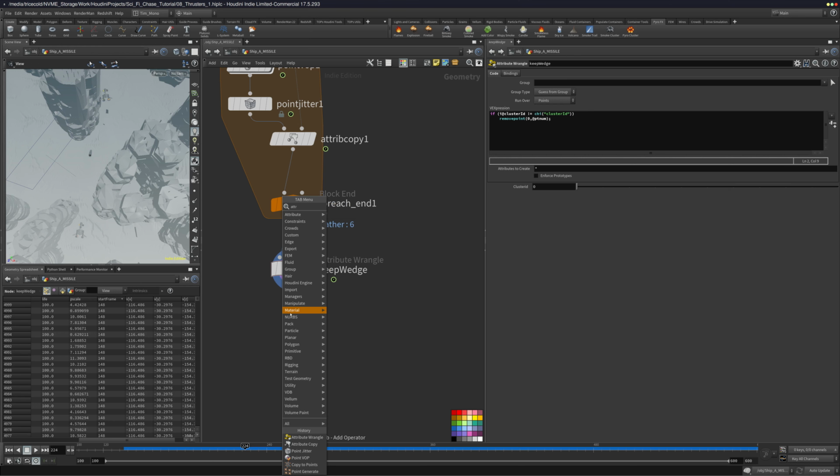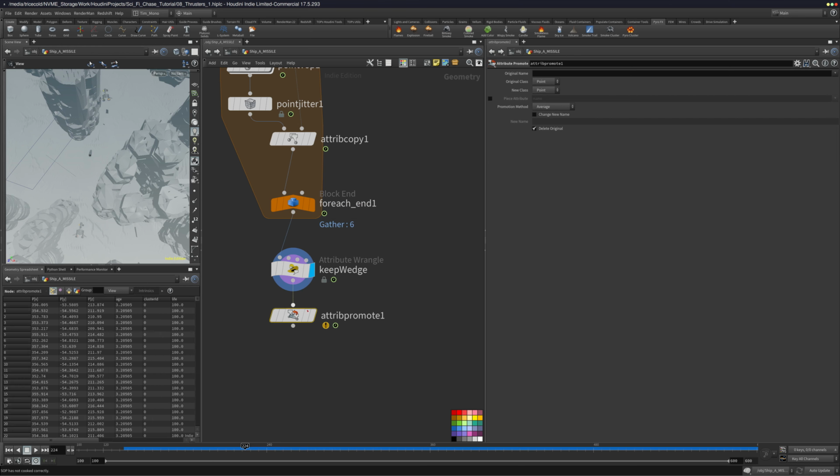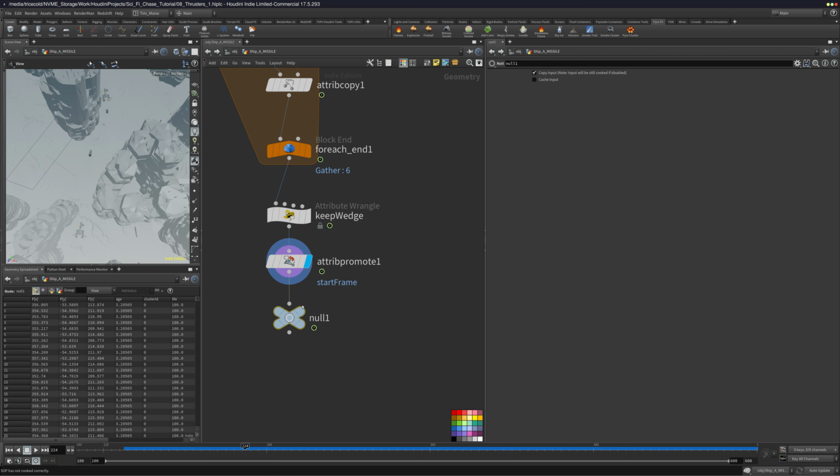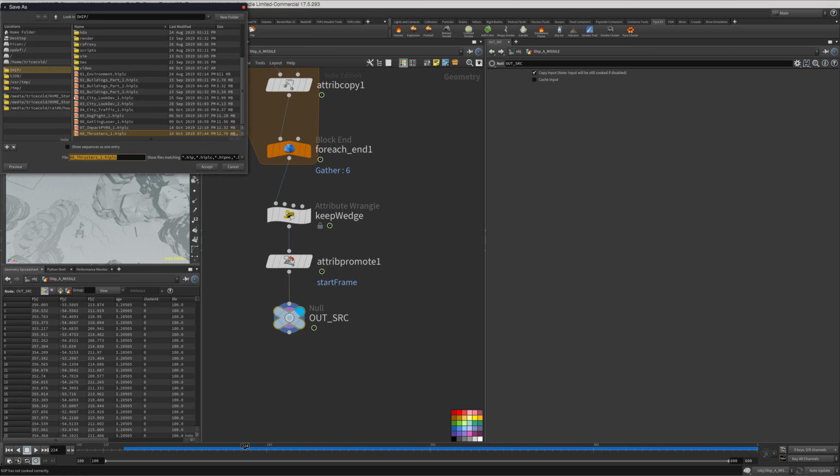So I'm going to promote it, attribute promote, start frame, which should be here, to detail. Okay, and I can delete the original one, and this is finally now the source for my missile trail. And I'm going to call it out source. Okay, let's save it now as number 9 missiles.